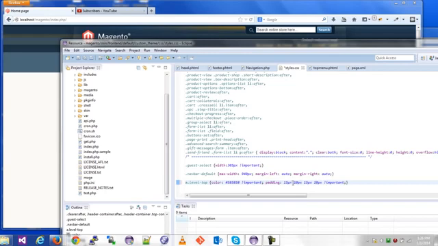An even shorter way, if these values are the same, is to type in two values, and then the CSS will know this is top and bottom, and this is right and left. And then followed by the important sign.